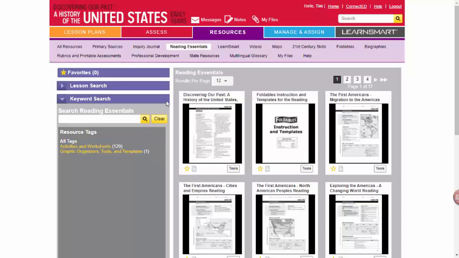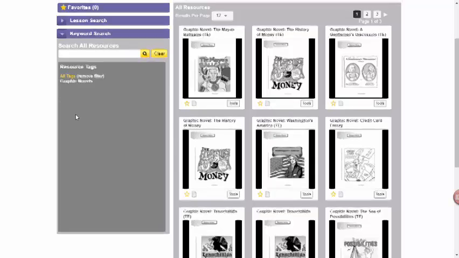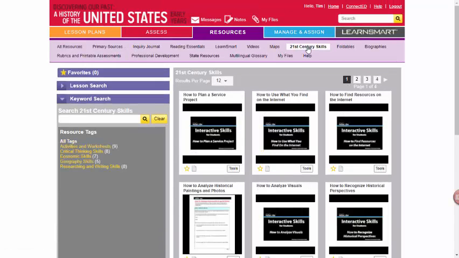Now the teacher can also go in and look at the resources that would best help that English learner, such as the graphic novels. At the top of the page, the 21st century skills that give them models, as I mentioned. And in the professional development and other areas of the resource library, you'll find things such as the ELL handbook and academic vocabulary professional learning.